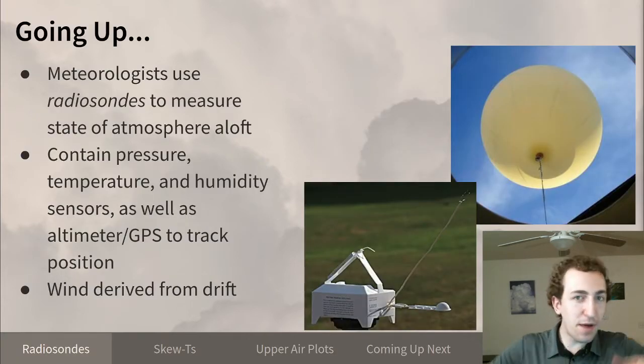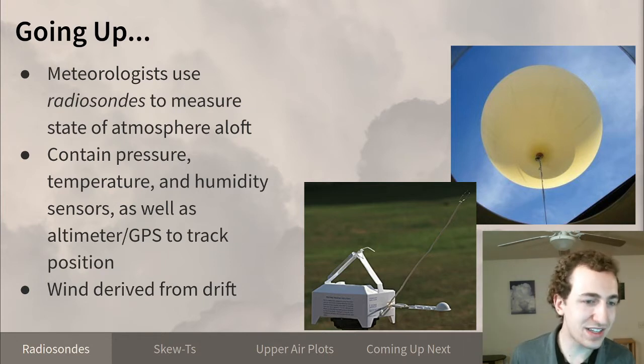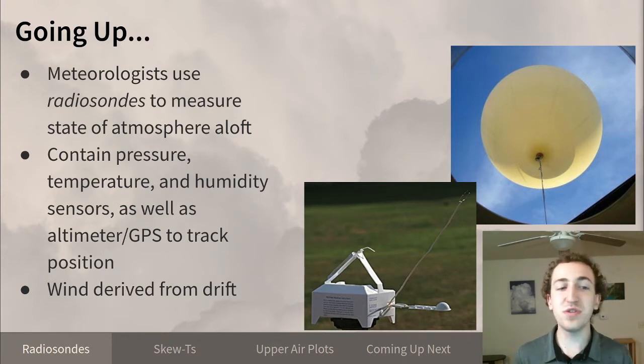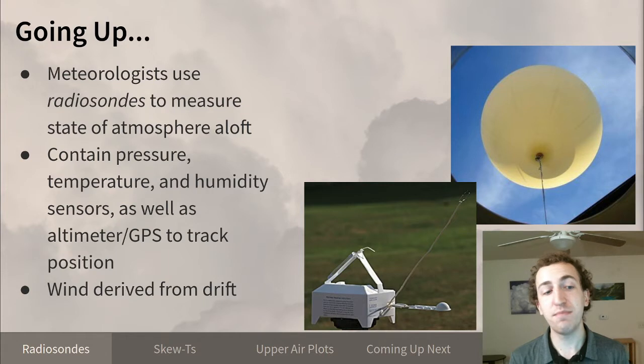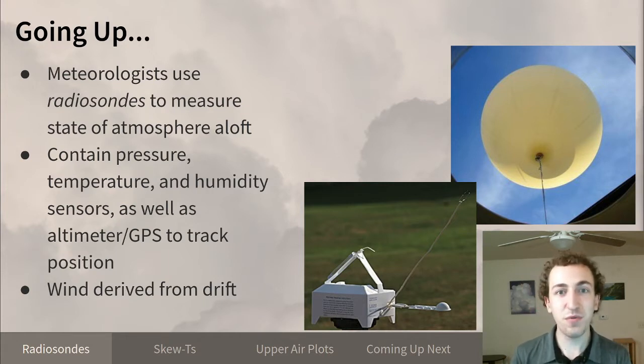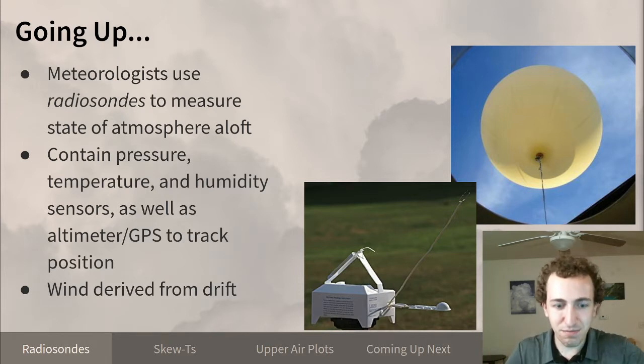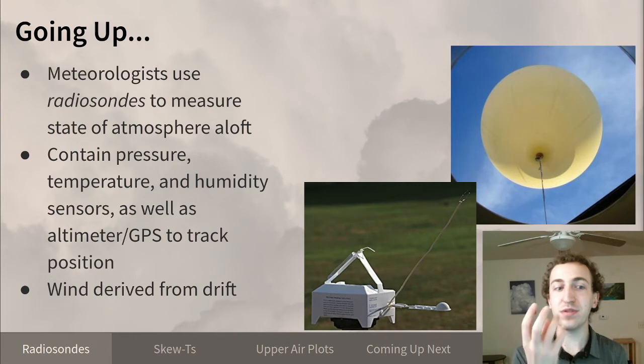So going up from the surface where we were last time, meteorologists use radiosondes to measure the state of the atmosphere aloft. These are typically what you see when you see weather balloons. Weather balloons are really the balloon that's lifting it up. Radiosondes are the instrument package that balloon's taking up.